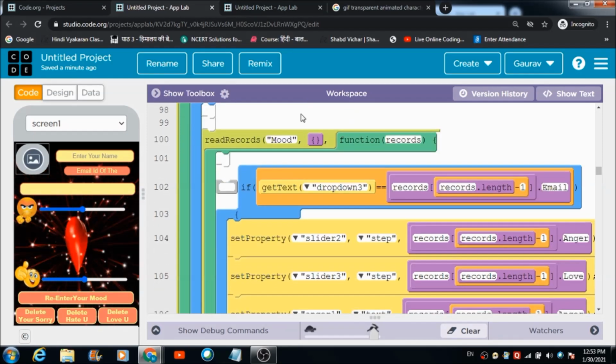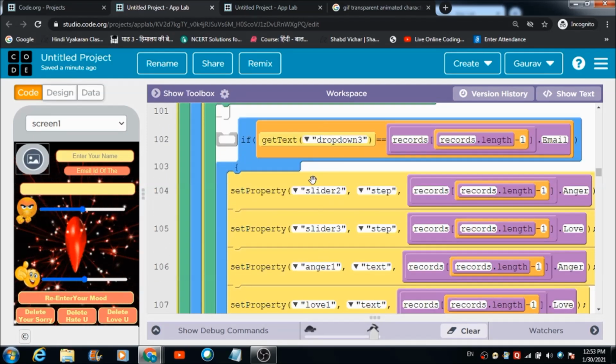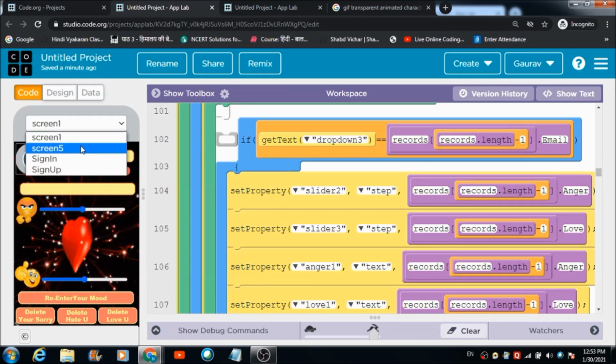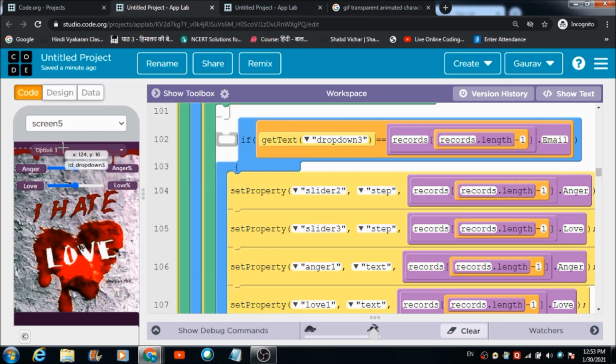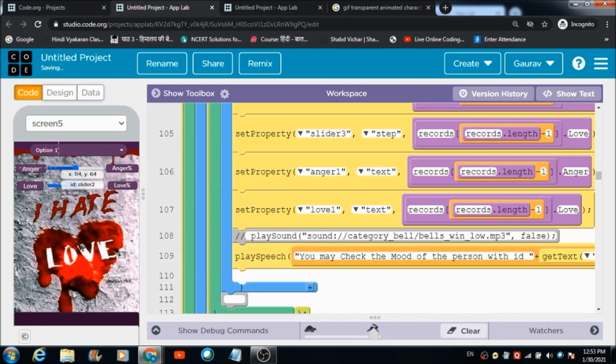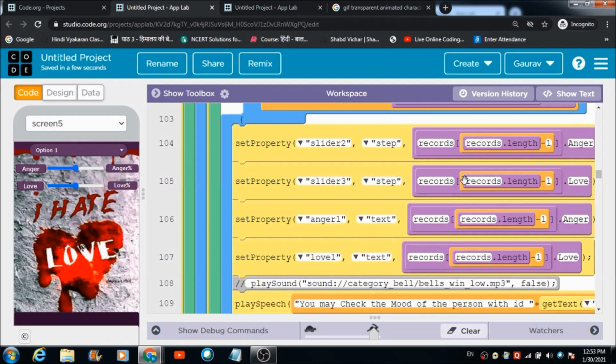Automatically, this whole code is going to get executed by the compiler of this platform, and if this drop down, which is this drop down 3, is equal to records.length -1, then all these sliders are going to get set according to the value present in the anger and love named columns. So that's how I have defined the code for these two sliders.